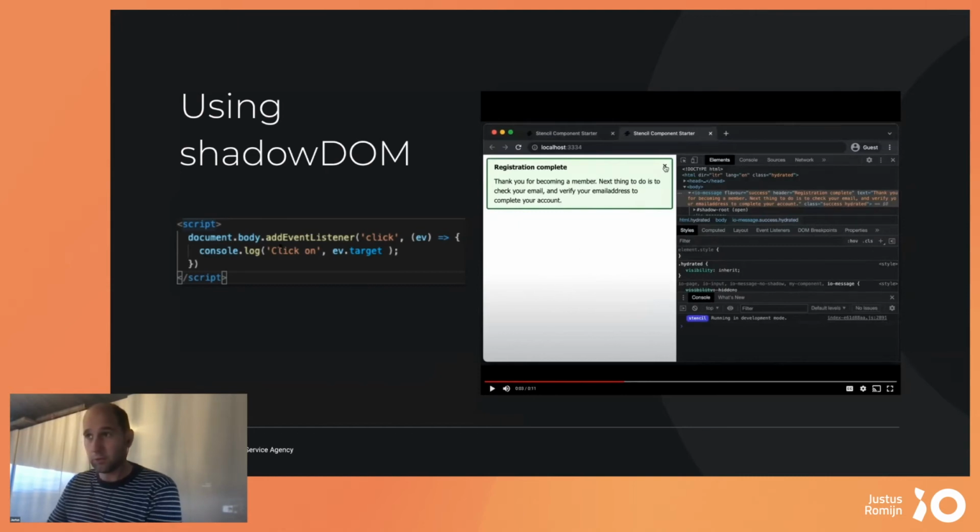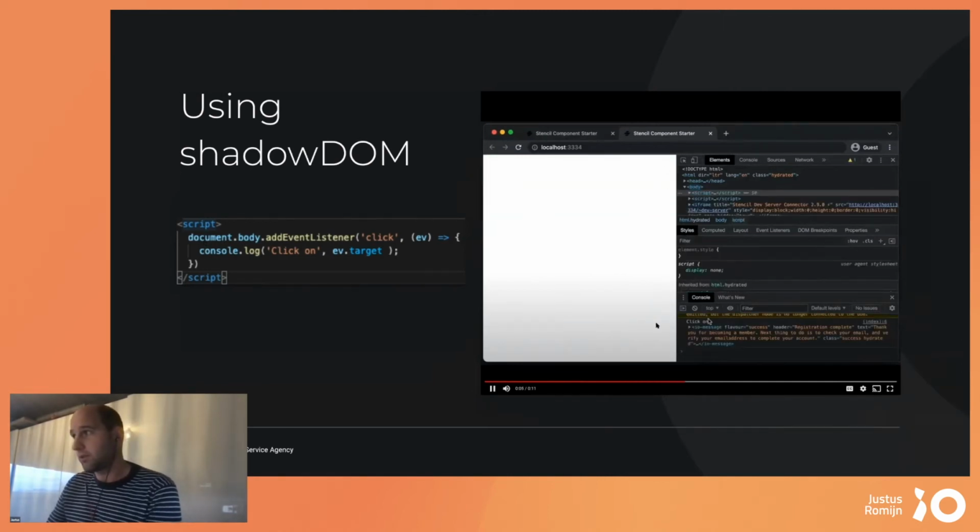Normally, if you add a listener to the document body for a click, it would give you the element that was clicked. But Shadow DOM will protect that information. It says, that's private to your component, so we'll retarget it to the web component. And we'll say it's clicked on the IO message in this example. So event retargeting is something that comes with it as well.